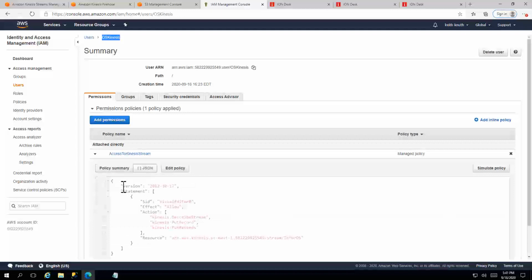the first step. Here's the JSON that I used, and I'll share this JSON for this policy in the notes of this video. But note that I could give it all sorts of access to Kinesis. I chose to limit it to very restricted access. These 3 actions are all I gave this policy so that someone could not use this for maybe nefarious reasons and do other types of actions on my Kinesis stream. I tried to limit it just to what is needed. Okay, that is the basic setup in Amazon AWS.